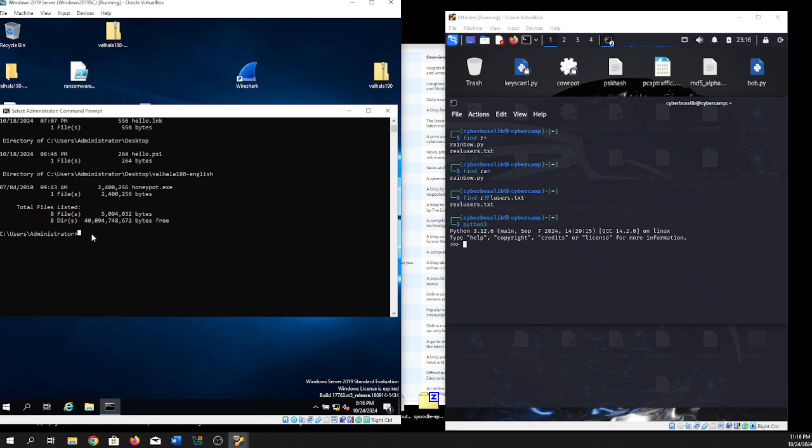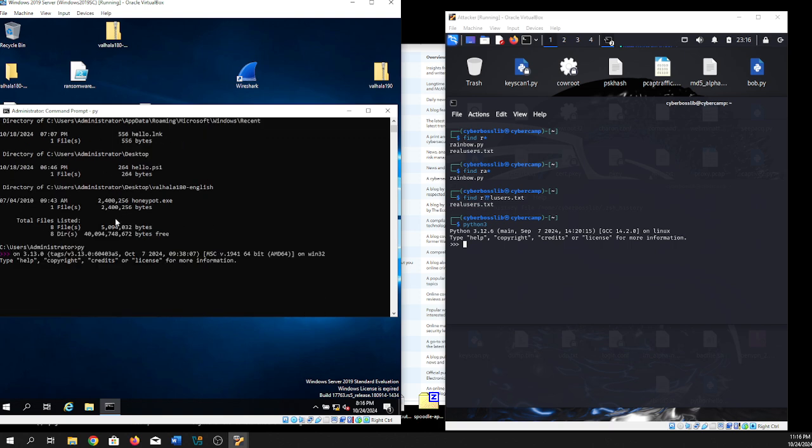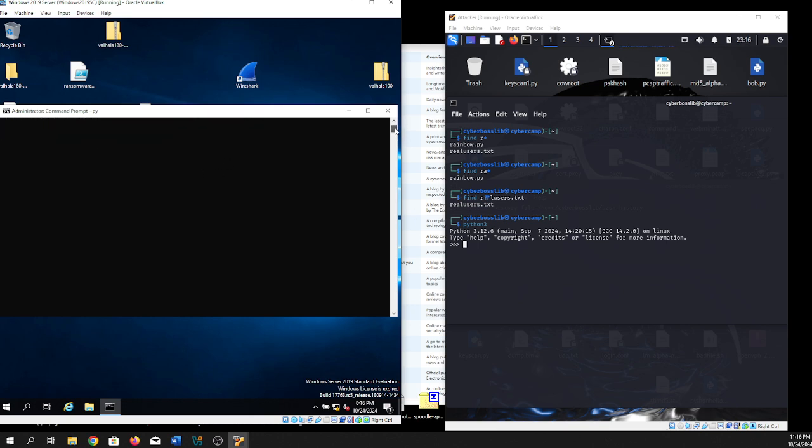I already have Python installed. So for the Windows machine, I can type py and I should get the Python shell, the Python prompt, rather.